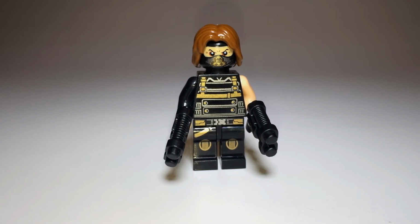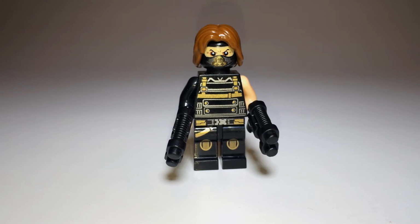Would I recommend you get one of these? Absolutely. Until Lego actually releases a Winter Soldier, if they ever do, this is the only way to get one besides making one yourself. And I don't know about you, but I have tried to make custom minifigures. They do not turn out nearly as well as this does. This is a professional operation they're running. And they have lots and lots of different figures that have never been made by Lego. So definitely something to look out for.